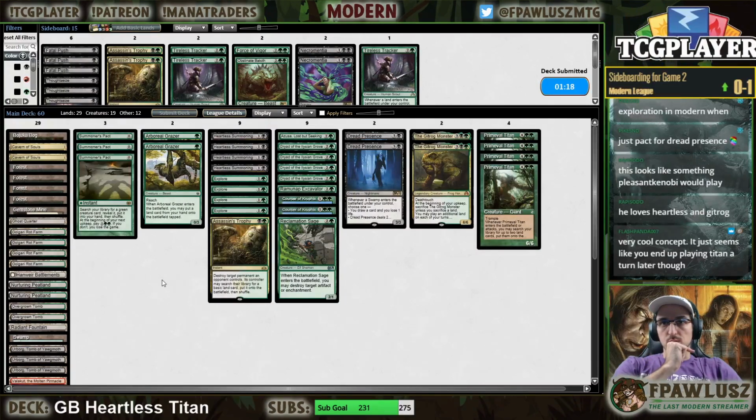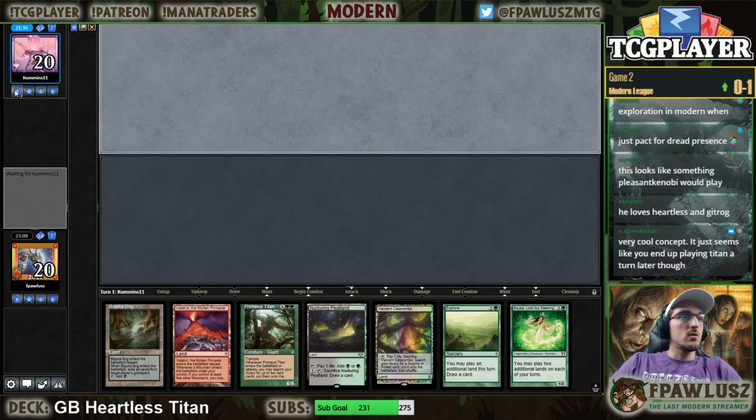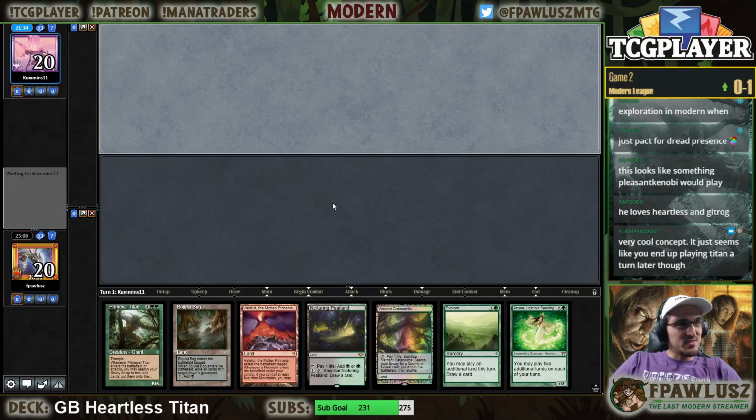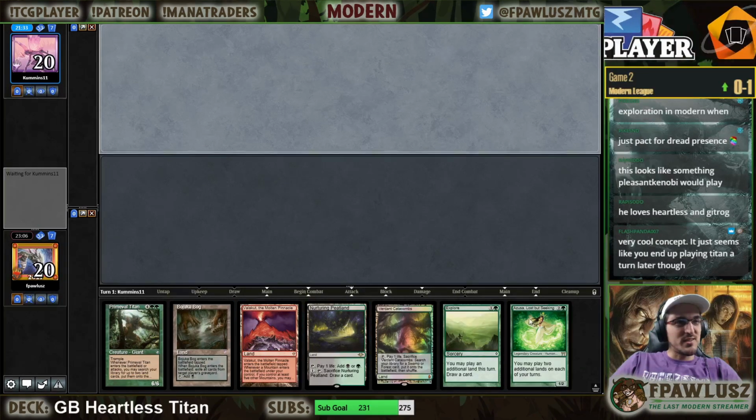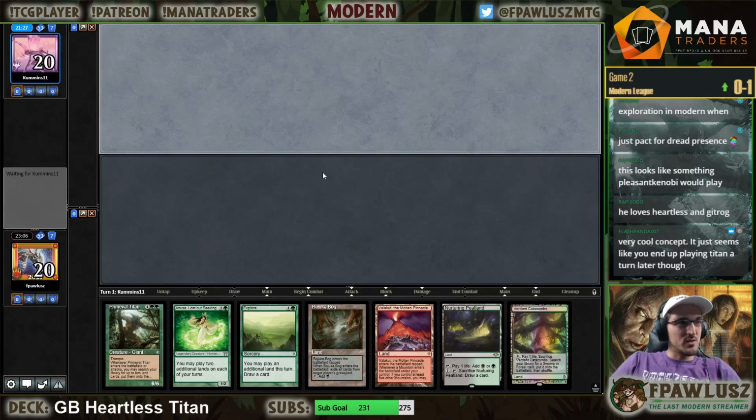Very cool concept. It just seems like you end up playing Titan a turn later, though. It's a different deck, though. I mean, the whole point is to play a different deck. If I wanted to play Amulet and I wanted to do Amulet things, I would just play Amulet. Obviously, Amulet is better at doing Amulet things.